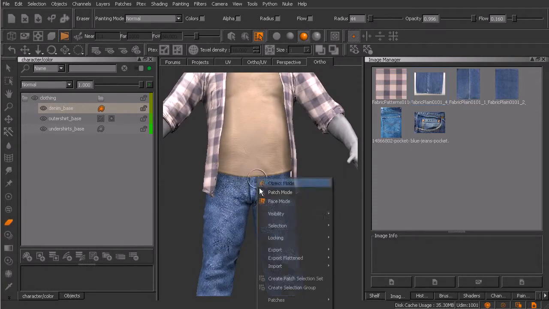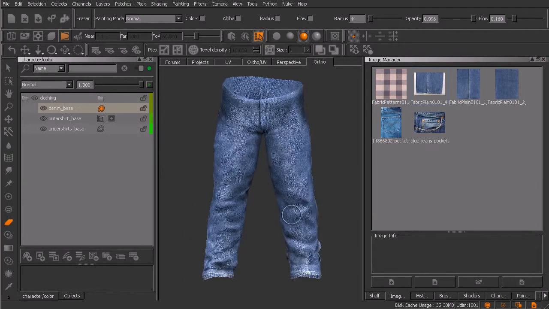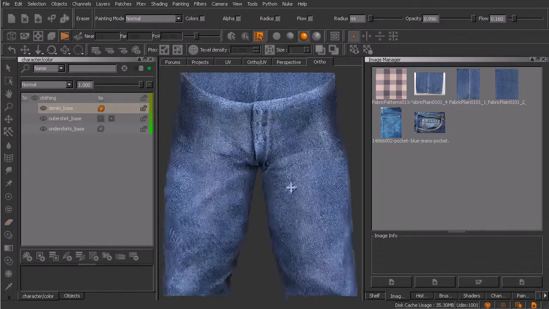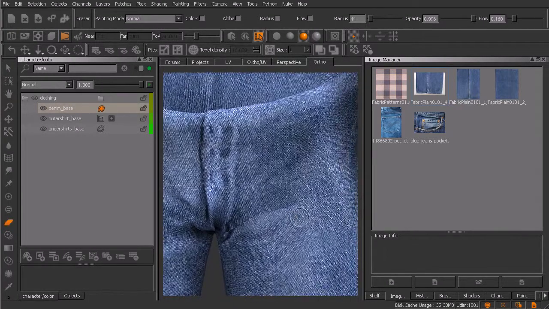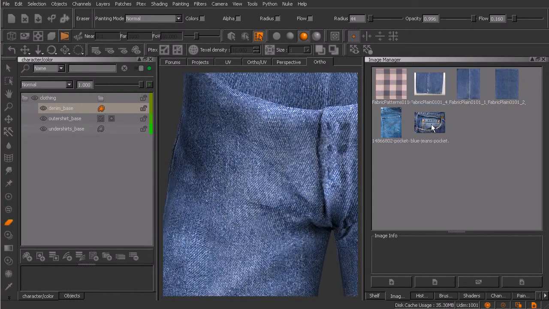So let's go ahead and, again, right-click Visibility, hide Unselected here, and I'll hit the 6 key to focus in on the front. And I'm going to zoom in here. Now, I've chosen a couple of different pockets here. I've got links in the text file and your project files to the specific files I'm using, but again, you can use any pockets that you want if you find another one online that you like. So, if we look at this first pocket here, it's obviously going to go on this side of the geometry.